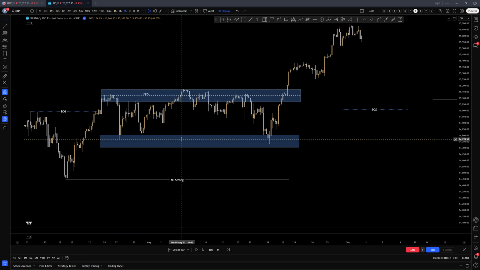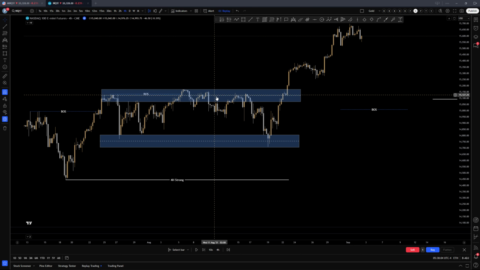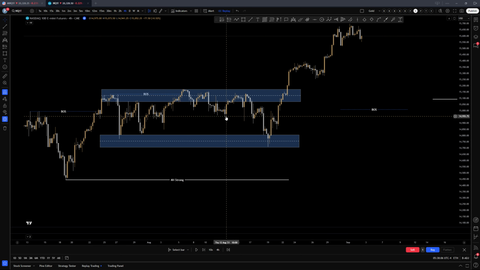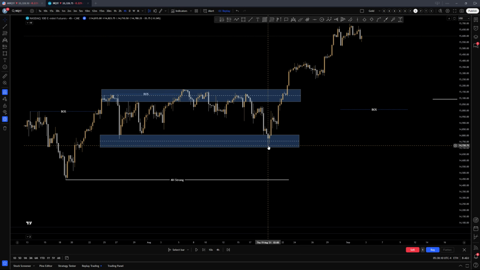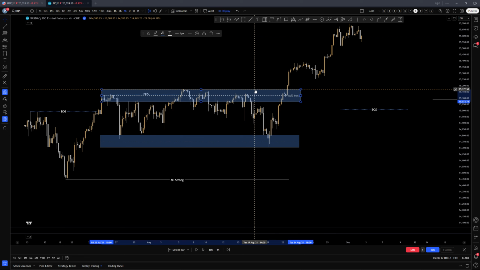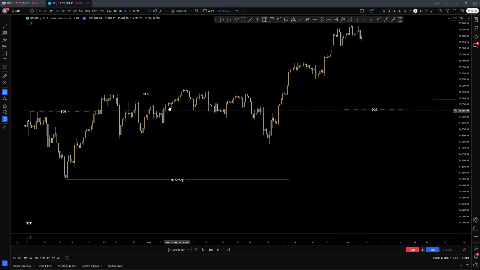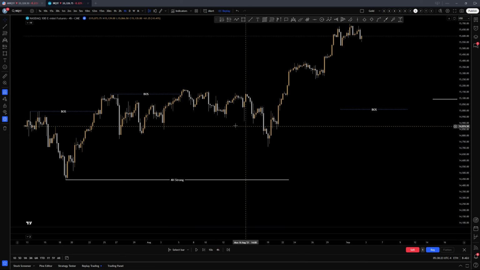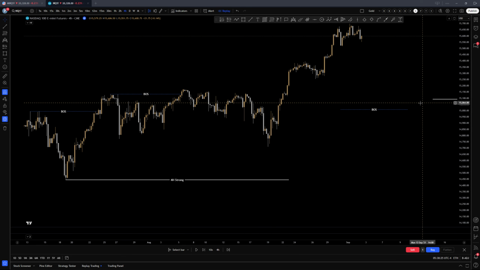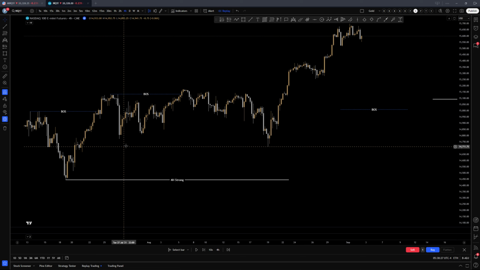And when it comes back into here, so ignore this, when it comes back into here, take a short. That would have got you out here. And then we come back in, take another short, come down to here. Then we come back out into this lower range. We take a long, back to the 50% and so on. I mean, you could do something like that. We'll get into that in more detail in the future. But for now, what I'm trying to say is that this is internal structure, and we don't want to be looking at this as a trading opportunity, okay?